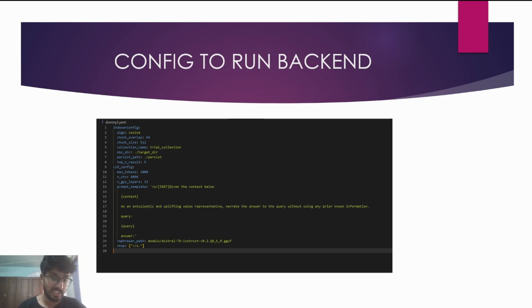But one thing I would like you to notice is that there is a prompt template sitting there. This is where I'll come to the reason why we use Llama CPP to locally run this, because if you were to use a server based approach, you would not get to see this prompt template in the flow, but in this case the prompt template can be seen here.